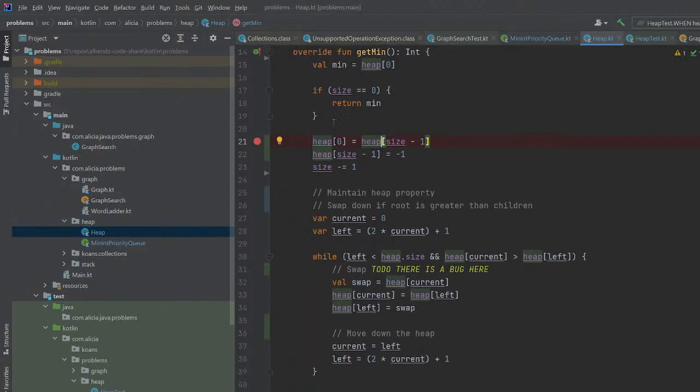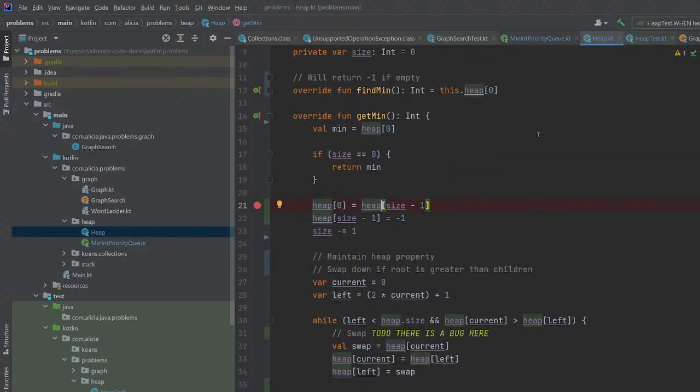So once I've got the item, I need to remove that item. The way you do that is you swap it with the last item in the array. So you get the last item in the array and you say this is now the new root. And you decrement the size, and so I set the last element to empty again, -1, and you decrement the size. So now we have an array one item shorter, and you now have an item at the root that may not meet the heap property.